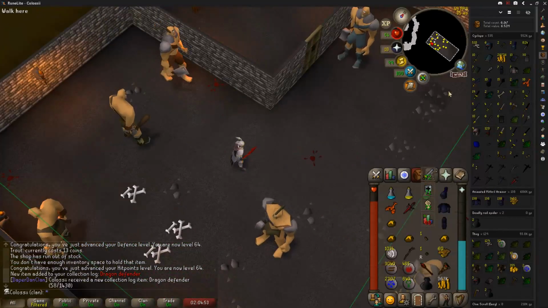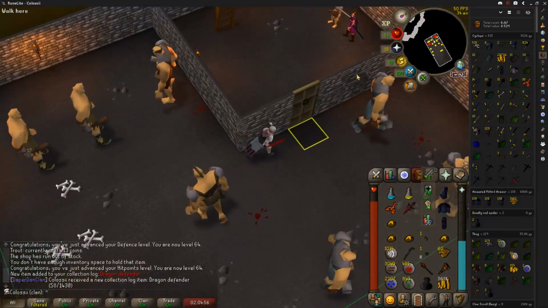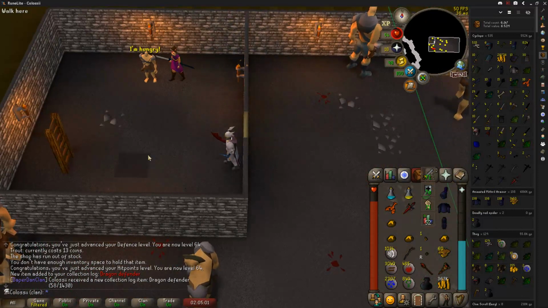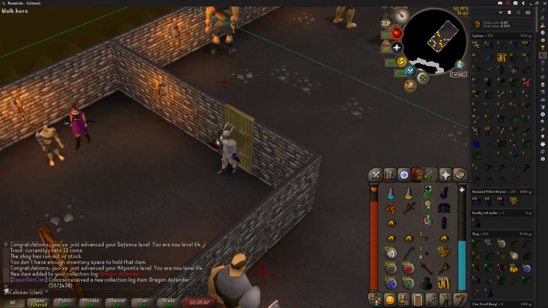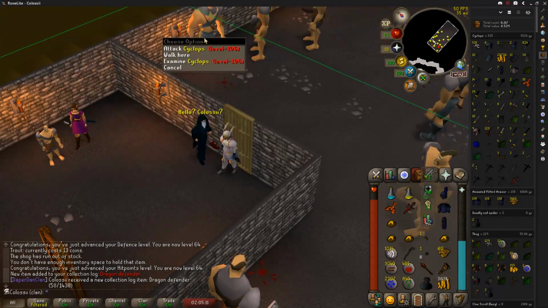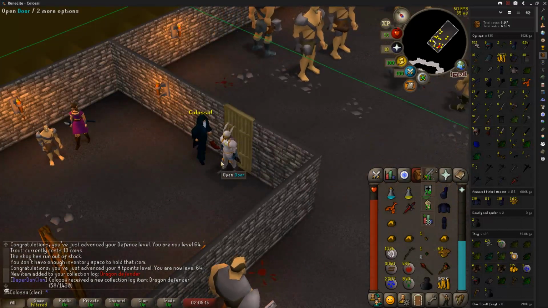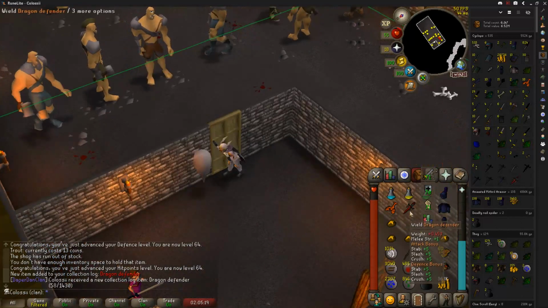I'll show you the loot total from the Cyclops that we killed. 535, just about 300 of those being the lower level Cyclops. So we killed, what was it, 236 of these Cyclops here for the Dragon Defender, which is just over twice the drop rate. So I think that's our first thing we went dry on.